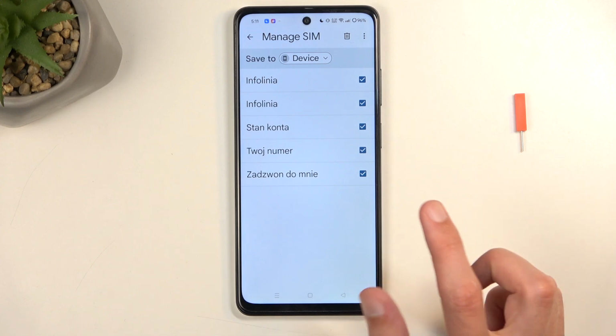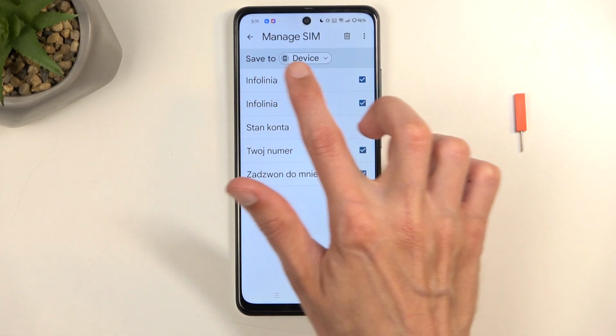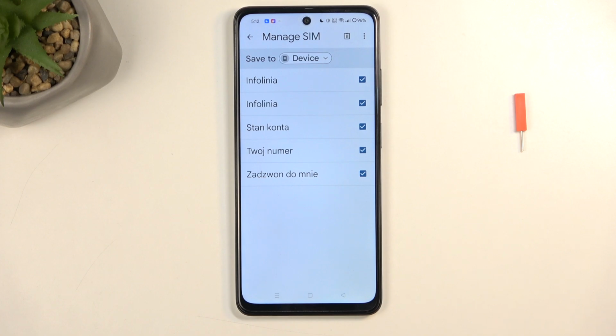One more thing to keep in mind, if you don't see a Save To option right here, that means that you don't have a Google account signed in, and the device is automatically just gonna import to the only location that is available, which is the device itself. And because that's not really an option for you, as it's the only thing that you can choose, it just gets rid of this field altogether.